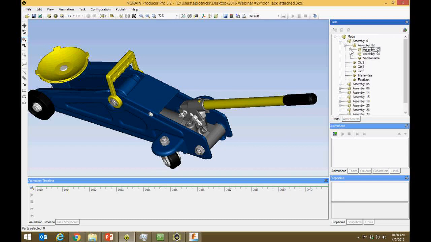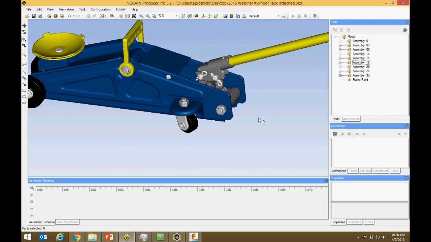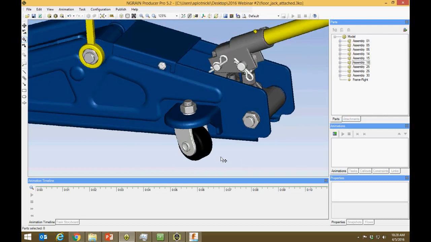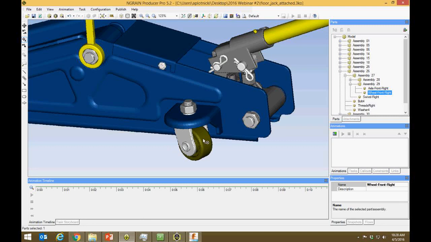And so you can see we've got this pretty deep tree of attachments. Something funny is going on here because everything's got a name, assembly 1, assembly 5, 6, whatever. Those are there for us to rename and rearrange, and this is what we'll do now. I'll give you just a quick sense for what that looks like. It's not difficult. We're just going to focus on this wheel here, and we're going to see that this wheel part is actually in assembly 29, which is in 26, 20, and 27, a bit complicated.